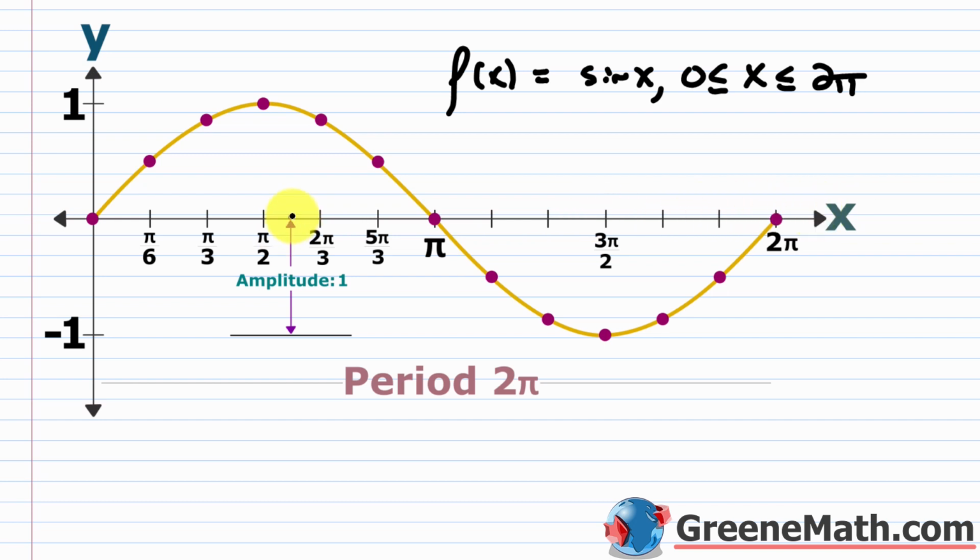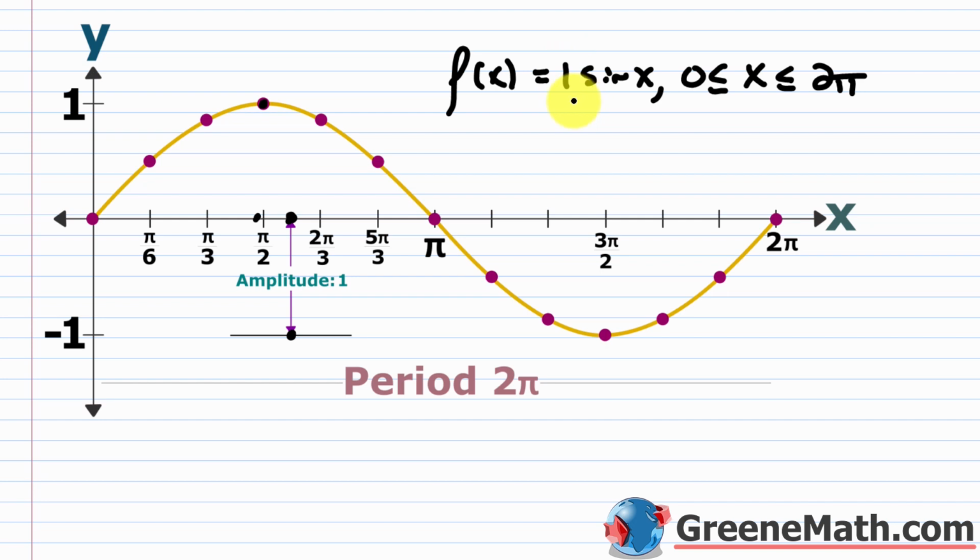So from this point right here to this point right here, your minimum y value is negative 1. It's a distance of 1. Or you could say from right here to up here, that's a distance of 1 as well, however you want to draw it. Now, the formula we use is basically to grab the a value and take the absolute value of that, and that's going to be your amplitude. Here, you can think about your a value being 1. So the absolute value of 1 is 1, so the amplitude is 1.